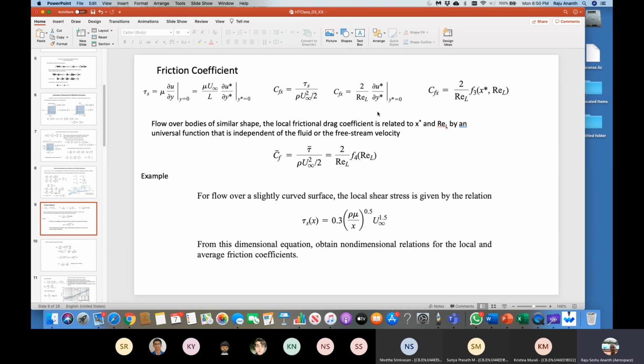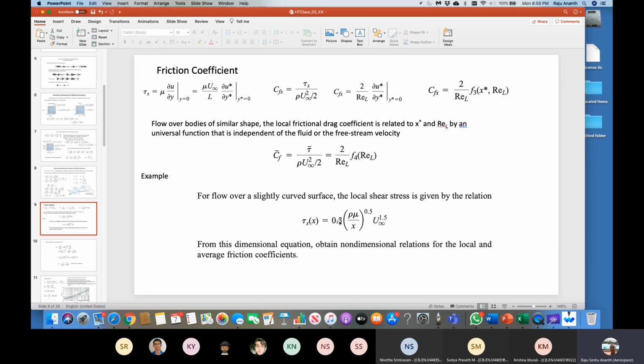And if I average over x, if I average over the plate, in other words, I integrate this as a function of x and divide by the length, then I can eliminate the x dependence. So it's purely a function of Reynolds number. So you'll find the average friction coefficient is purely a function of Reynolds number. This one, again, a constant. So it becomes some sort of functional relationship.